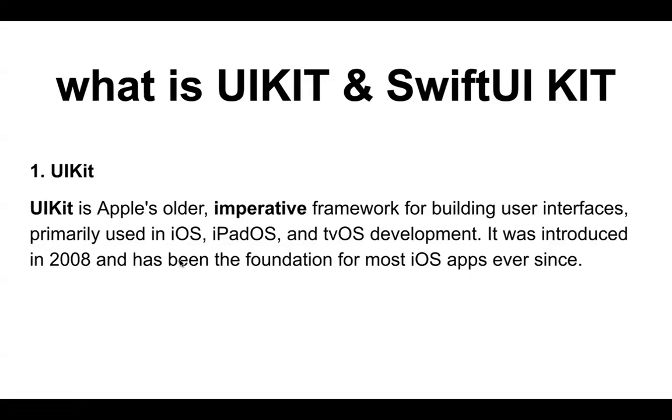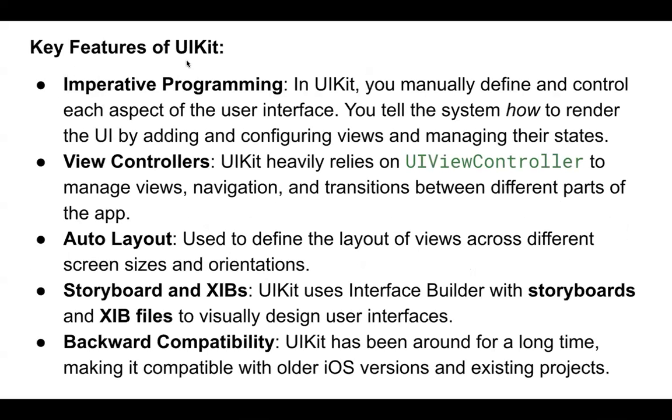Okay. So next one is what are the key features of UIKit? This mainly depends on view controllers. Okay, so what is a view controller and UI controller? I will explain in detail at the view controller lifecycle time. Okay, so this mainly lets you manually define and control each user interface. Okay, so the system will render the UI and manage the current state of the UI or like that. So that is the main advantage of UIKit.